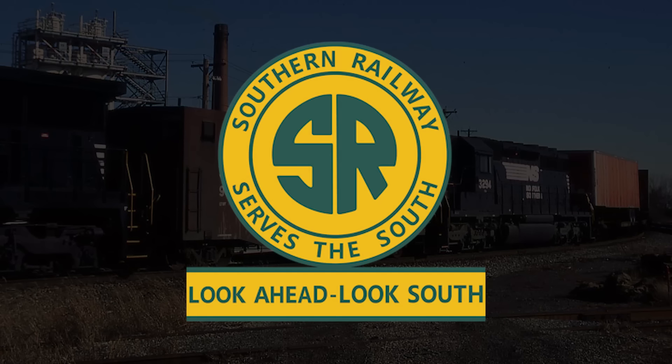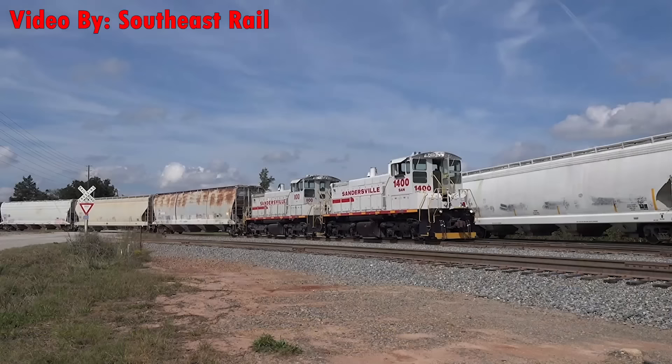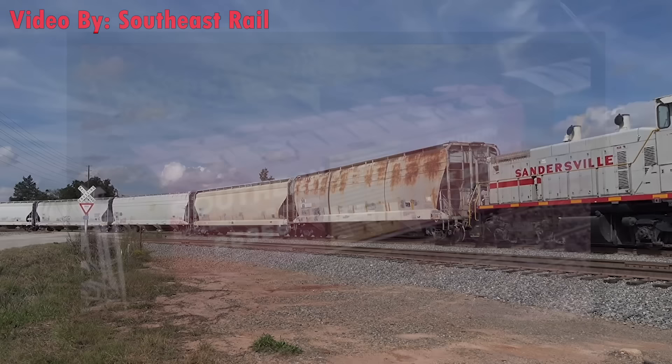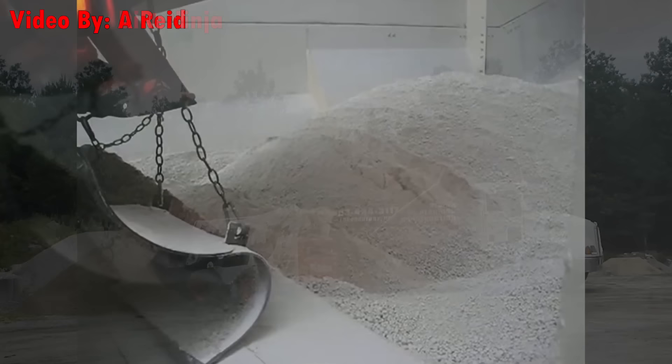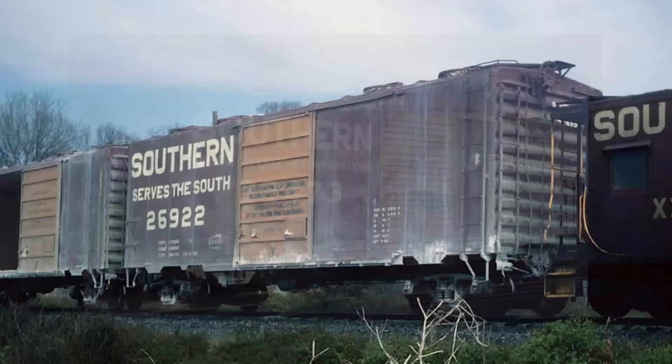Let's take a look at Southern's top-loaded boxcar used for hauling kaolin clay out of Georgia. Kaolin is a versatile substance primarily used in paper production. While the clay can be shipped in covered hoppers or slurry mix, Southern wanted a more efficient way to load and unload this product, so these top-loaded boxcars were created around 1963. They could be quickly loaded from the roof like a hopper and quickly unloaded from the side door using a skid-steer or tractor. Unloading must be done carefully since kaolin clay is easily contaminated, which is why the boxcars had special liners inside. Ultimately, these boxcars were a huge success, with some reportedly hauling clay into the early 2000s. I wouldn't be surprised if a small museum has one somewhere.